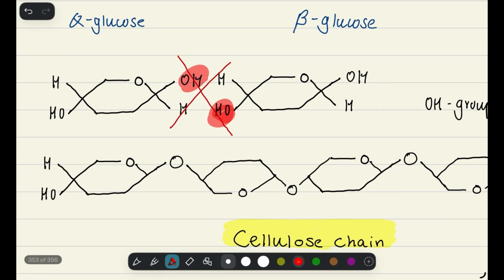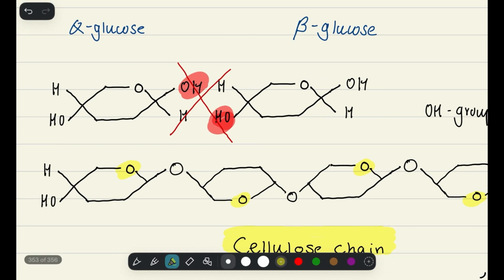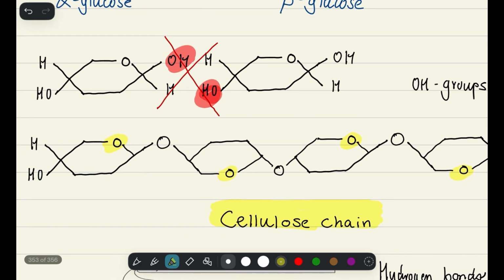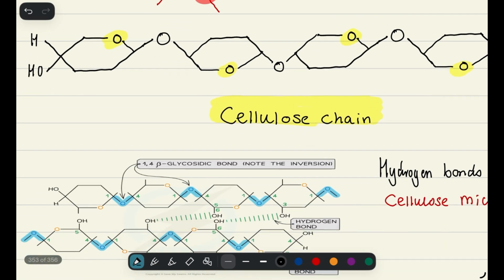So what you need to do is inversion. So you can see here. Can you see how, if you just look at this oxygen here, can you see how the molecule is inverting the whole way in the cellulose chain? So we're inverting it so that the OH groups can be on the same side. And if the OH groups are on the same side, then that means that we're forming a very, very nice straight chain. That's the important thing to know. So it's really irked me that I haven't put the extra carbon there. Those are all 4 carbons. 5 carbons, so. But don't worry, cool.